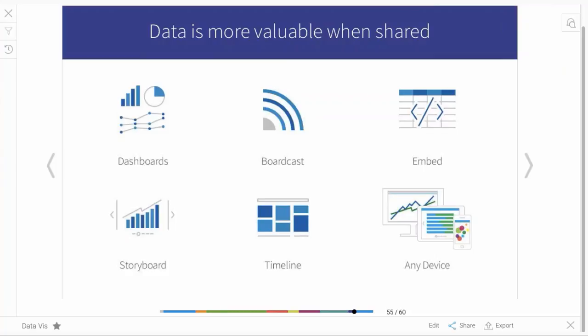Embedding reports into other applications or web pages is another great way of getting your insights into more hands. Now, not everybody logs into a BI tool. So if you really want to get the data into people's hands, sometimes you do have to go to them. And Yellowfin is very strong at embedding into web pages, but in particular, embedding into other applications. People that use the tool that they're familiar with can get these insights.